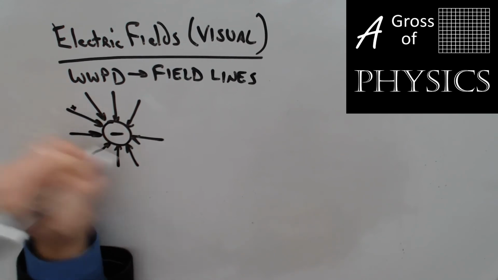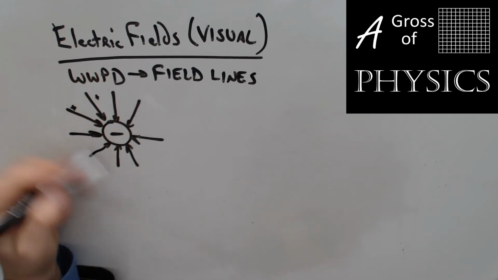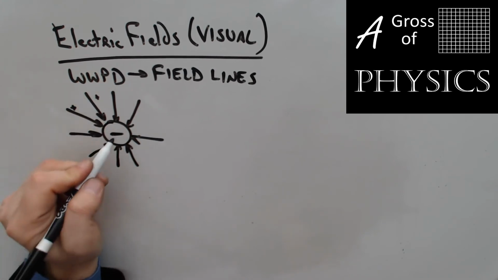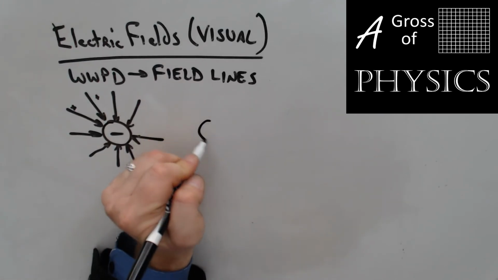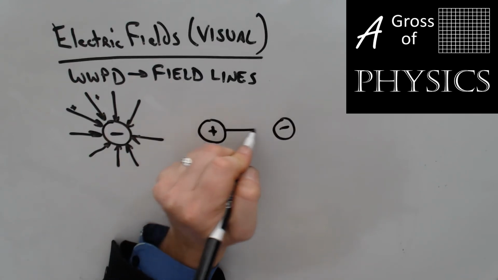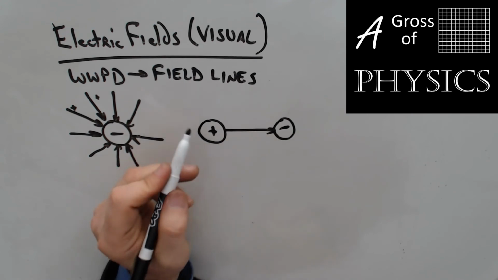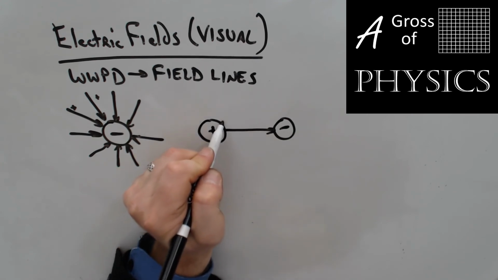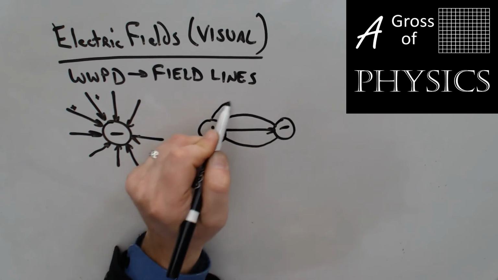Proton placed here will be pulled in. Proton placed here will be pulled in. Wherever the proton's placed, it will be pulled towards the center, in this case towards the negative source. When you have two unlike sources, the general shape is that if you place a proton in the middle, it will be pushed straight across. If you place it off to the edge, it's almost a parabolic shape, like this.